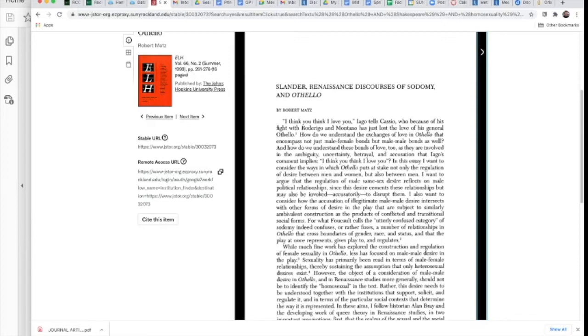But for this assignment, you're still writing to every person in our class, and those people have read Othello, but they have not read your article. So summarizing your article, which may take 1 to 3 pages of your essay, is going to be really important. Okay? So as you dig in and you start working with this article, one of the key things you can do is write a sentence or two that corresponds to each paragraph.